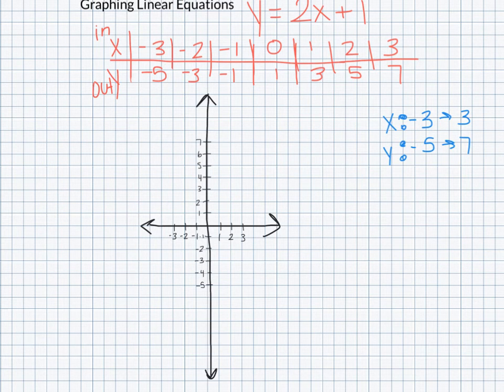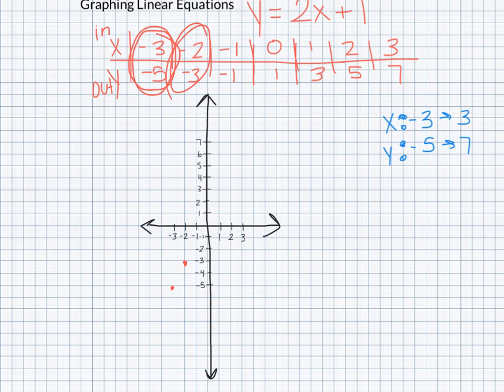Now I can graph. When you're looking at your table, remember you read it as the XY pair. So this first one will be -3, -5. I go -3 in the X direction. Let me get my pointer. You go -3 in the X direction, then you come down to -5 in the Y direction. So right there is where I'm going to put my point. And then I do that for all of them. The next one's -2, -3. So I come over to -2, and then I go down to -3, and right there will be my next point.